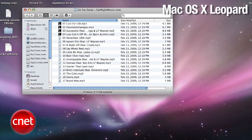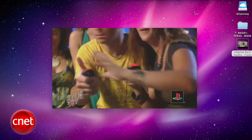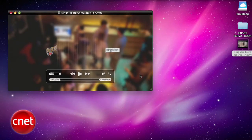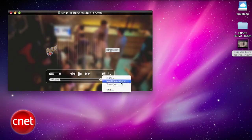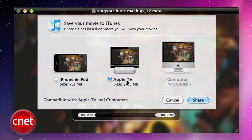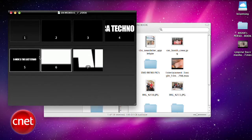QuickTime has also seen a major facelift going borderless — it's really clean and the controls fade out as you're watching a video. The big deal here is the ability to trim your clip directly in QuickTime and then instantly upload it to YouTube or MobileMe. If you want to send the video to iTunes, you have a choice to optimize it for the iPhone, Apple TV, or computer if the file has a high enough resolution. You can also jump directly to videos with chapter markers, and while that isn't really a new feature, the new slick graphical interface to do it is.